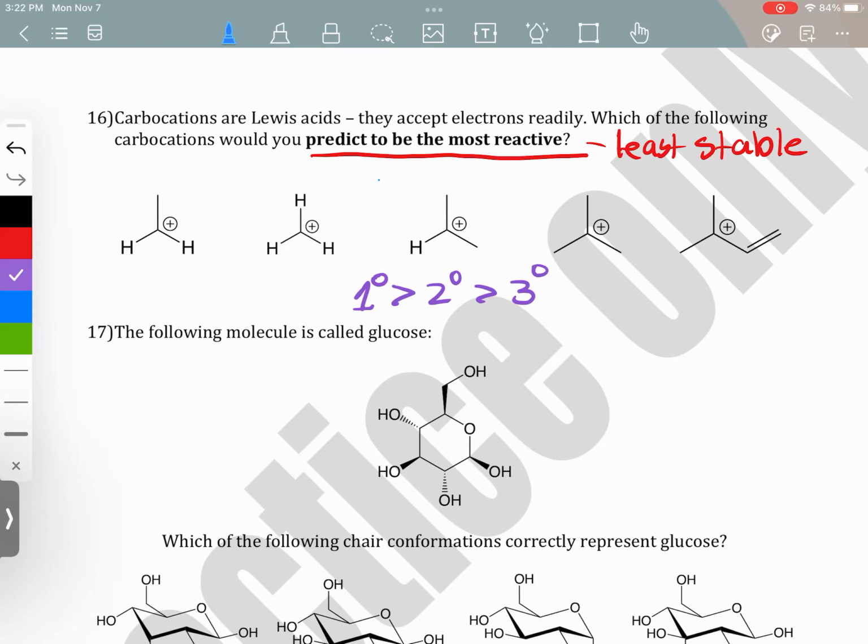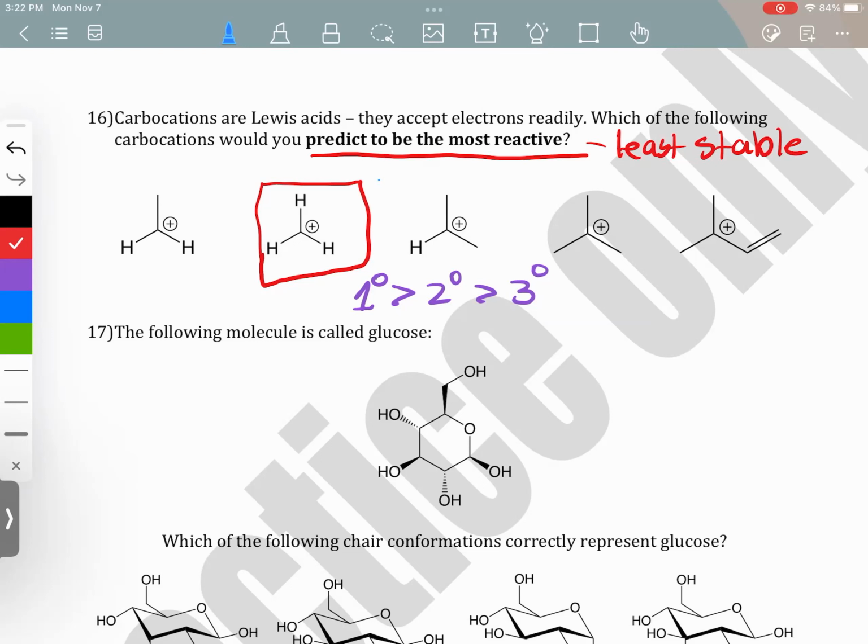Okay, so now knowing this, which of these carbocations do we know is definitely the least stable? Number 2, right. This one here, because it's a primary carbon. Wait, no, it's not even primary. It's a carbon with a positive charge and all that's connected to it is hydrogen. No carbons at all. So this is very unstable for that positive charge, right?